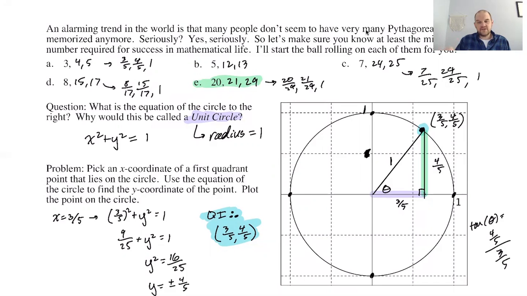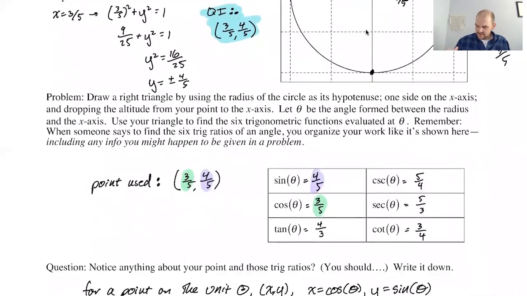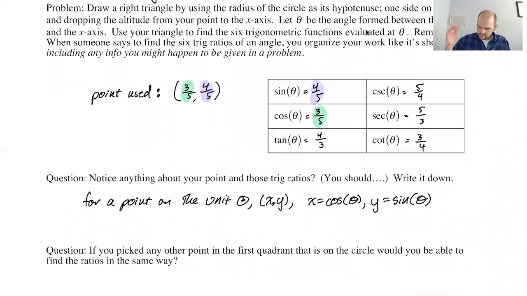And for this picture, opposite is the y-coordinate. So it still would have been sine is equal to the y-coordinate, and cosine is adjacent over hypotenuse. Adjacent is just the x-coordinate, and the hypotenuse is 1. So we still would have gotten cosine is equal to the x-coordinate. So it doesn't actually matter what we choose. It looks like on the unit circle, cosine of the angle in question is just the x-coordinate of the ordered pair, and sine of the angle in question is just the y-coordinate.